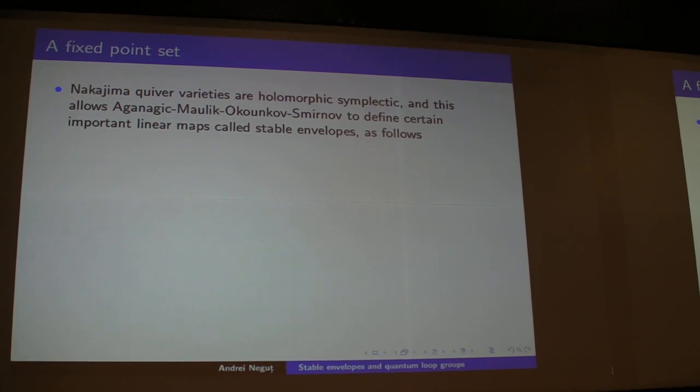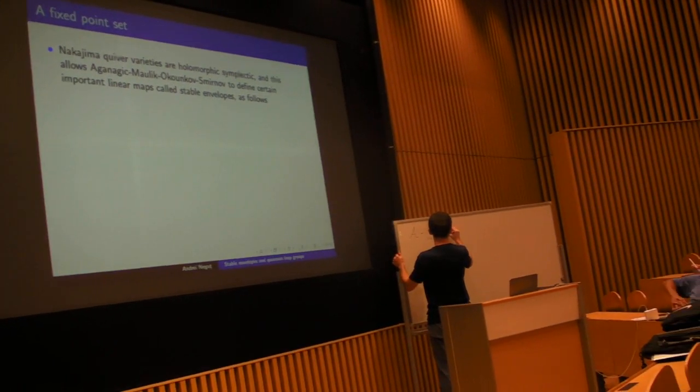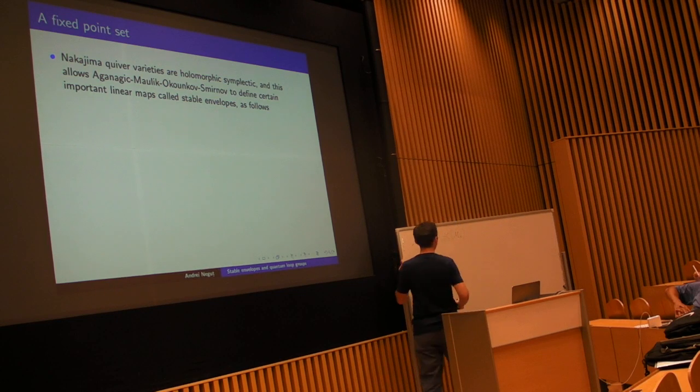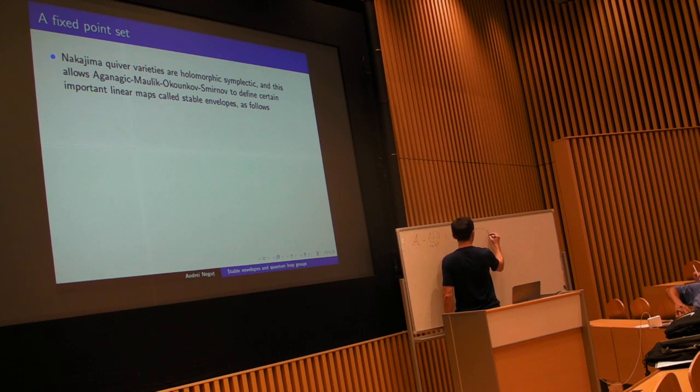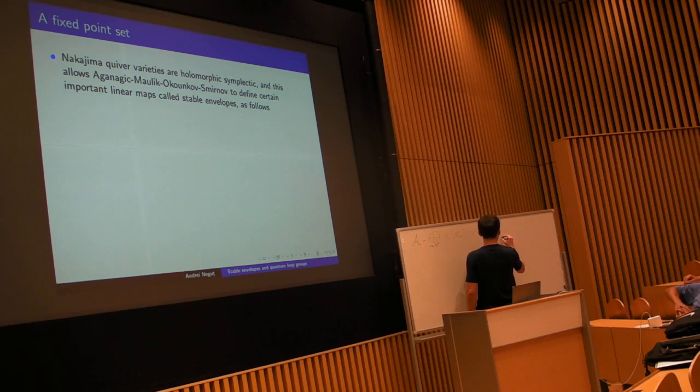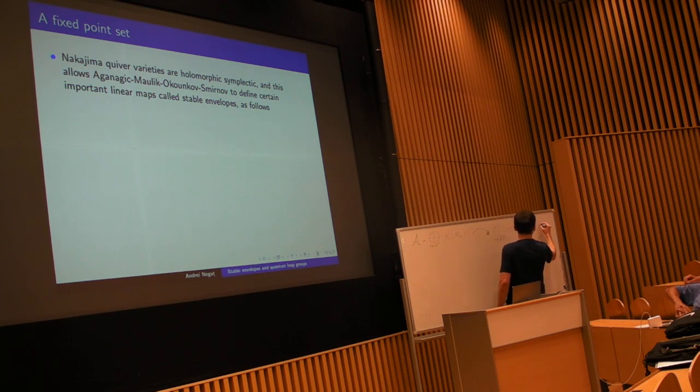to talk about today. So you can get an algebra on these things by doing the construction you've seen a few slides ago. So let me actually remind you what that construction was. Basically, we have this algebra that is defined as the direct sum of things like this, with V ranging over the entire N^I, and on the previous slide I said that this thing acted on the K-theory of Nakajima quiver varieties for all W. So this was the key upshot of what we saw on the previous slide. This is M(V,W) for all W's.